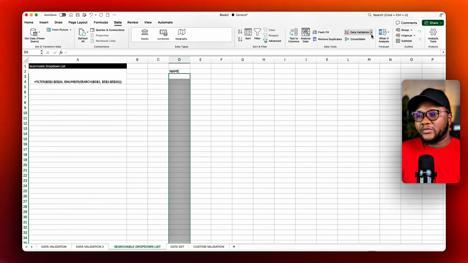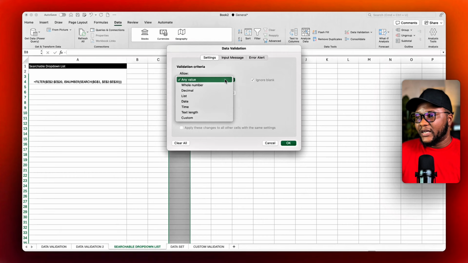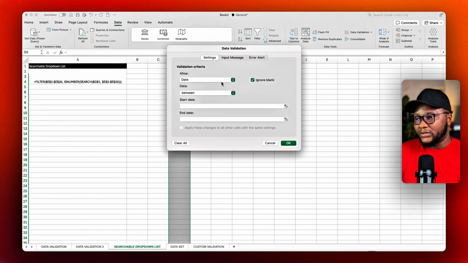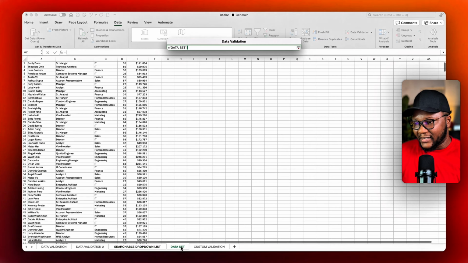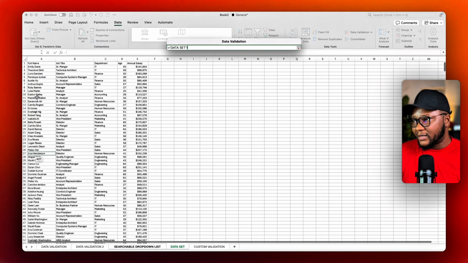And then I come to data validation. Just follow me. I click on data validation. I come to allow, and I choose list, for example. And then it's asking me for source. I click on this icon. Then I come to my data set. This data set here, you can see names, right?